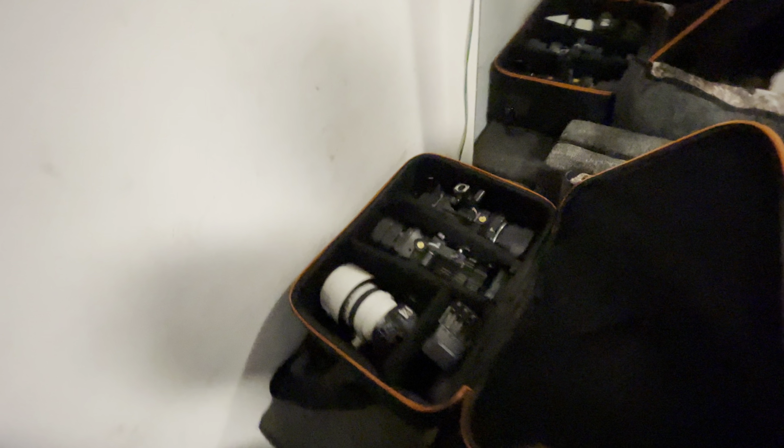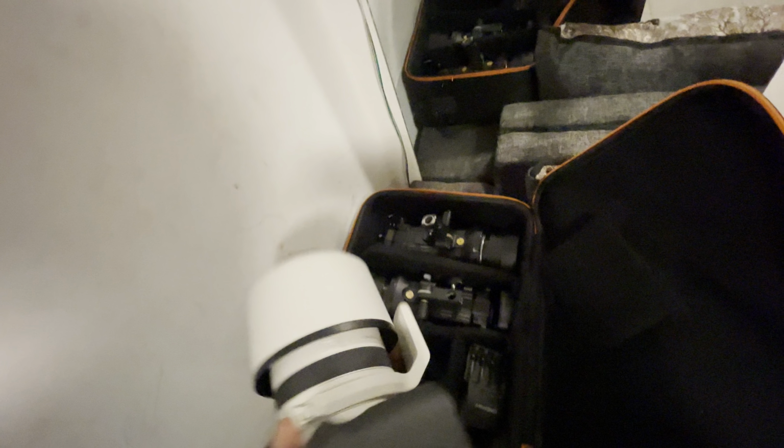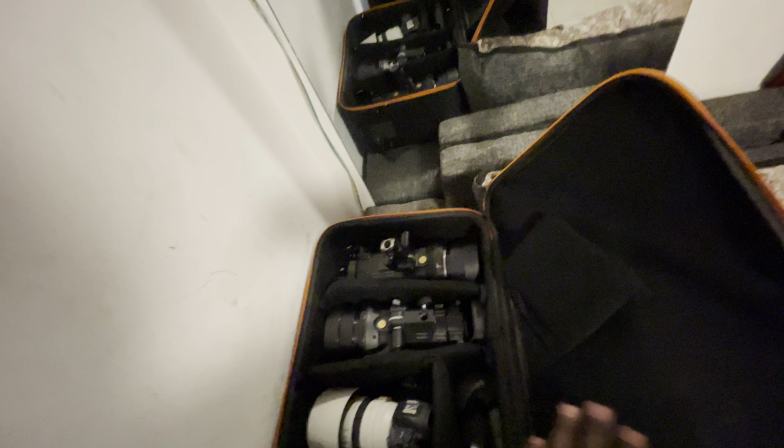So the next thing is what we have here. We had packed, because later today we're leaving for a shoot. So let's just add this to what's in my camera bag. What I have here is the Canon EOS R with the 70-200 RF. I have the AD400, and my setup is done, and maybe the Godox V1, which I will use to shoot the event later today. So that's all. Let me go to the next.